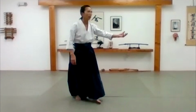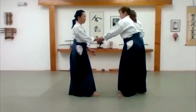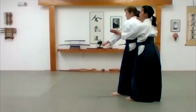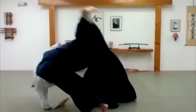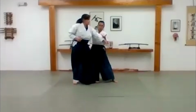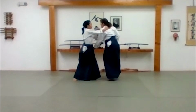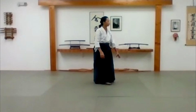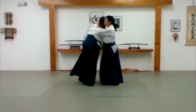Good. So another basic technique, again, from the relationship of Gyaku Hami, this. If I just go a little deeper than Kojigaeshi, this way, I can still use the back hip to provoke stepping. Okay? I can still use my back hip. So kaiten here, and now using the back hip, I cause movement, and now she ends up on this side. For iriminage. Okay. Kaiten, using the back hip.